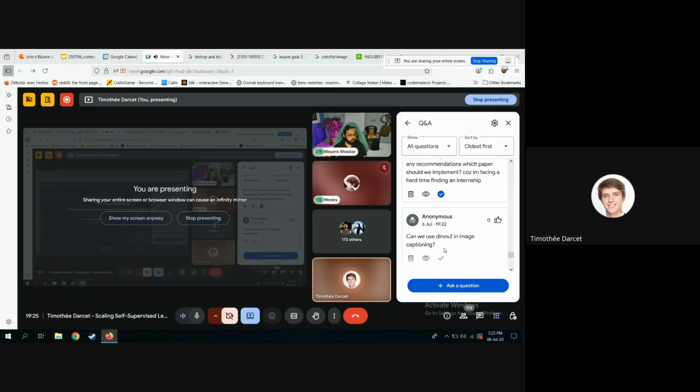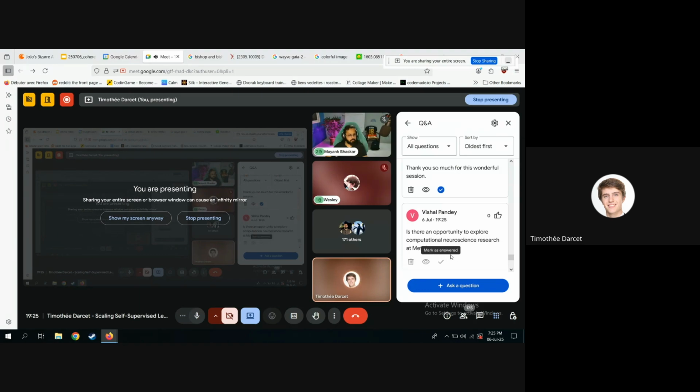Use DINOv2 for image captioning? Yeah, but you need a captioner, meaning something that can generate text given an image. So that's basically a VLM or this kind of thing. You need to plug DINOv2 into another model and train them to work together. In practice, in VLMs, it's usually not DINOv2 that's used as an encoder. It's more like CLIP-style models. Thank you. You're welcome.